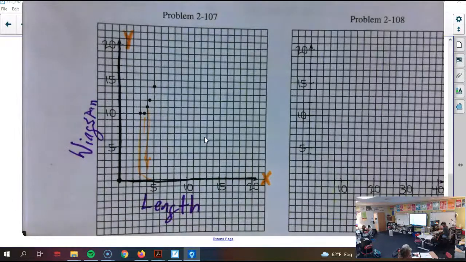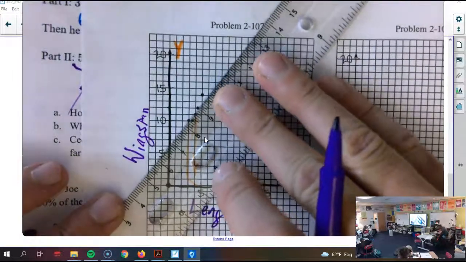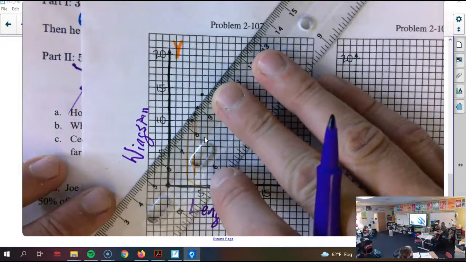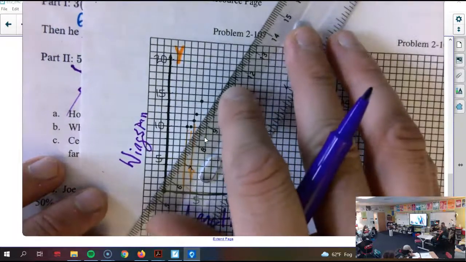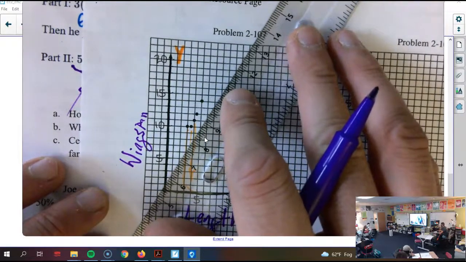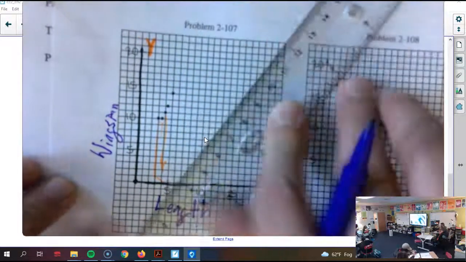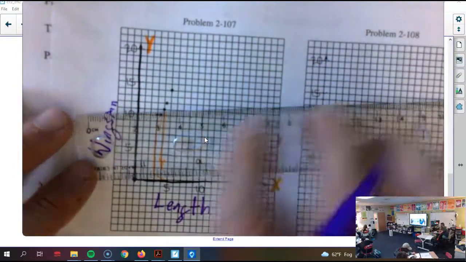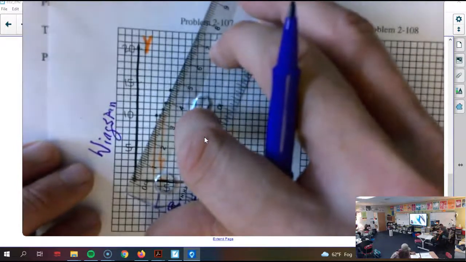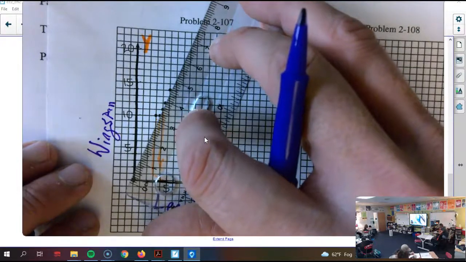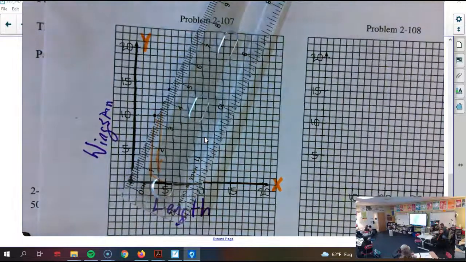All right, so Peyton has this idea, and she's like, if I draw a line. You guys have done this in science, right? Were you trying to draw a line through your points? No? All right, so here's the goal. If I look up here, please. I'm running out of time, and I'm very aware of it. If I draw a line like this, does that match my data? No. If I draw a line like this, does that match my data? No. So try to draw the best line you can that cuts through as many points as possible. It's probably like that. I'm going to use a pencil so it's not so permanent.